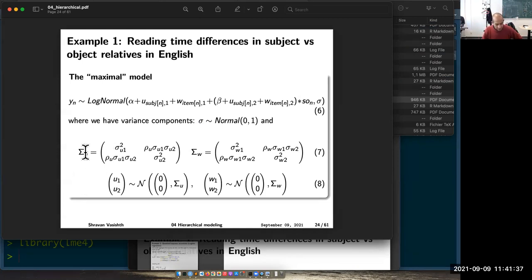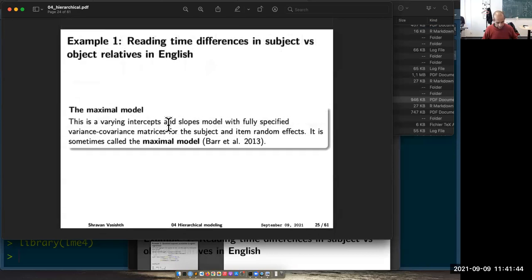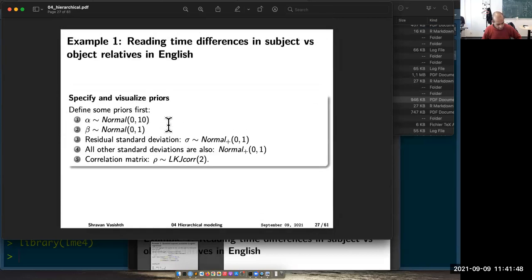Now, I'm going to have to estimate the posterior distributions of all those parameters, and therefore I'm going to have to define some priors on them, right? So that's what we were talking about when everything crashed. For the intercept I had a normal 0, 10 prior because I want to allow a reasonable amount of variation in the intercept. I don't want to give a very precise prior. On the slope, I have a normal 0, 1 prior, which is actually also very vague, for the effect of the relative clause. The effect of the relative clause will be represented by this beta parameter, and I will show you what happens when we actually interpret this parameter. Then we have the residual standard deviation, and all the other variance components are also normal 0, 1, truncated.